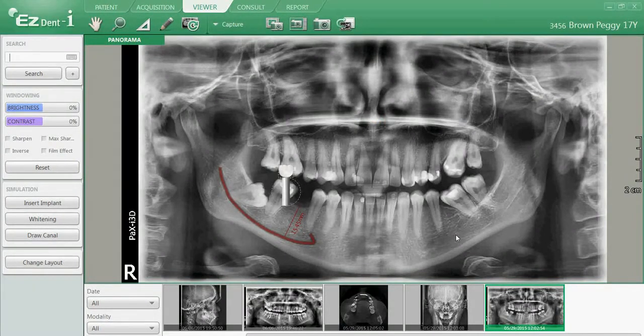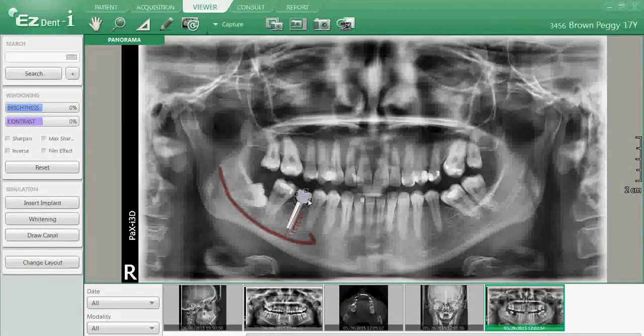Once our virtual implant is on the screen, we can move our mouse on top of the implant, left click, and move it down into its site. From here, if we want to adjust the angle of our implant, at the apical end and occlusal end, there is a white box that we can left click, rotate clockwise or counterclockwise to adjust our angle. We can left click again on the middle part of my implant and move it bodily into position, let go again, and the implant is set.